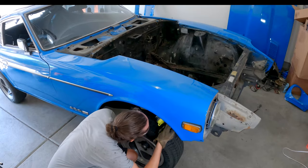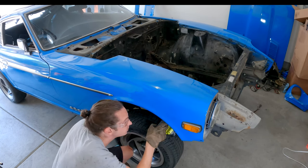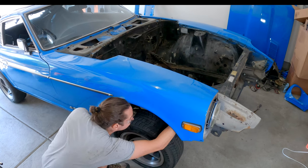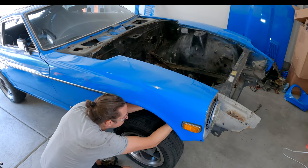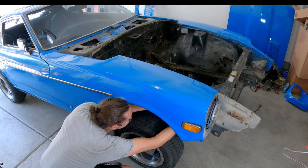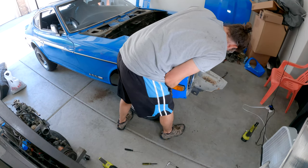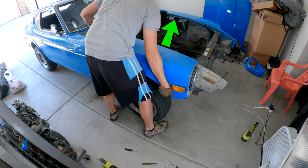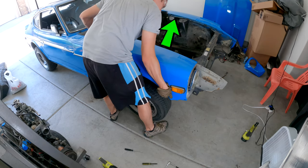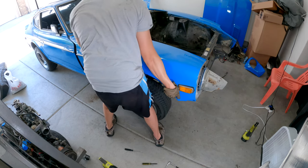The fender should be loose now, but on my car there was some adhesion between the fender and the car — I think it was gobs of seam sealer applied in the wheel well area near the front. I used a flathead and scraped and peeled some of it off. With enough of that removed, I gently start pulling the fender upward and enjoy a decade's worth of dirt and crap falling out. If it's stuck, don't use too much force — last thing you want is to bend or dent the panel.